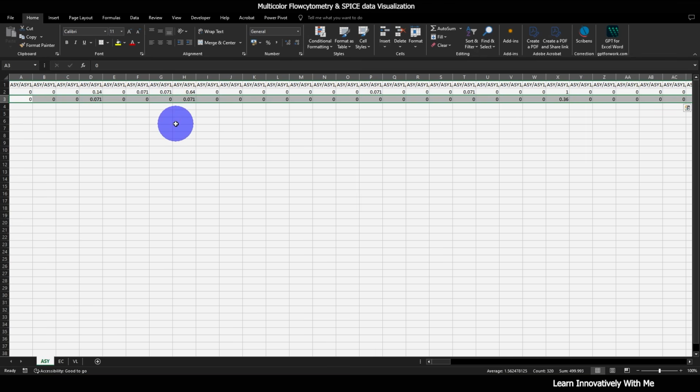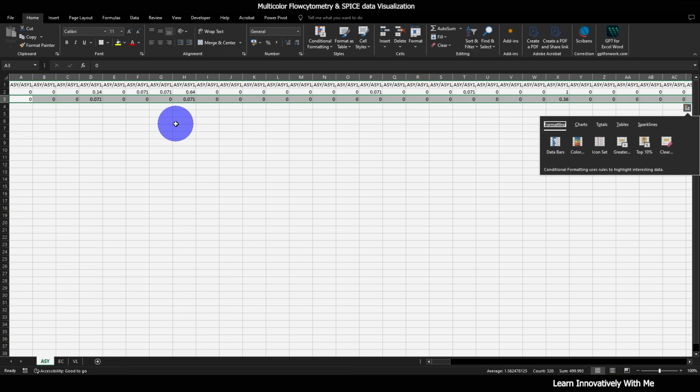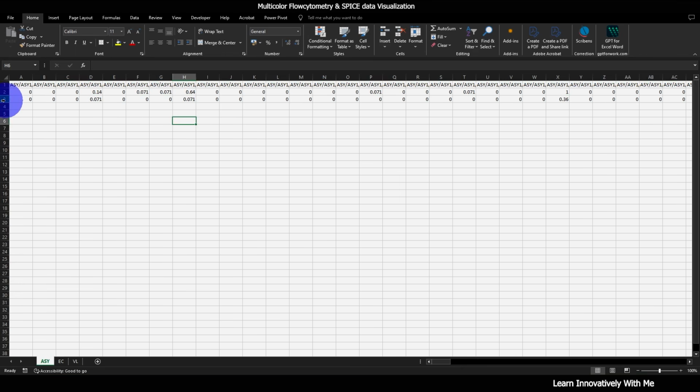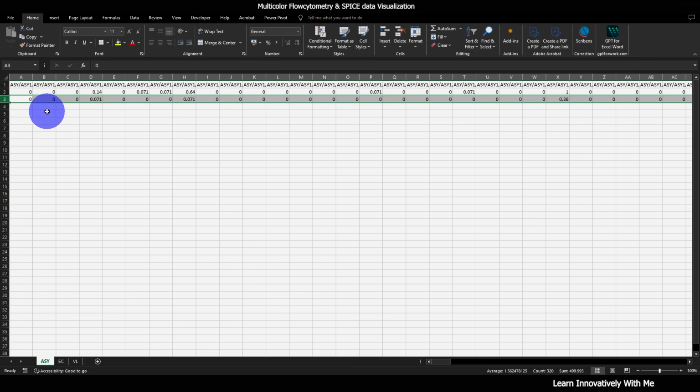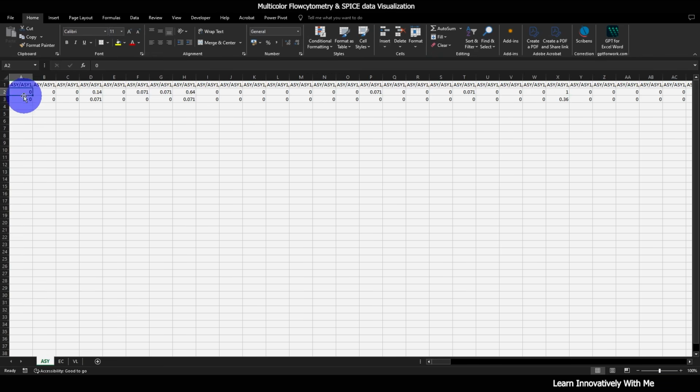And now press the up arrow so that you can come to the first cell of row 2. Again press Control plus right arrow.